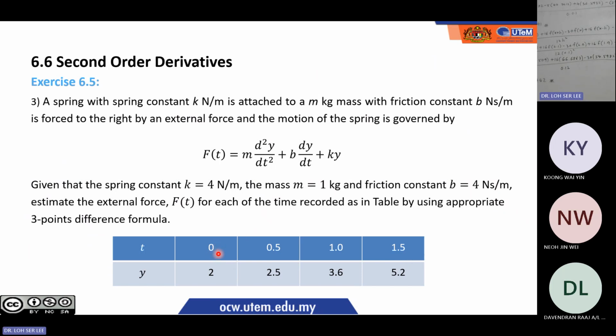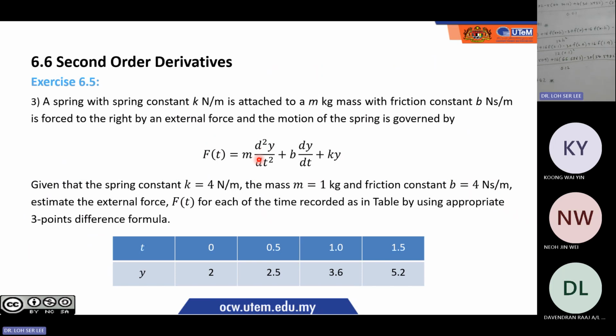Okay, now we start from this one. To get F0, when t is 0, that means this one, the y double prime in 0, right? y prime also in 0. This is y in 0. When you need to find F0.5, that means this is y double prime 0.5, y prime 0.5. This is y 0.5. So how to get the y prime? We start from this one. How to get y double prime 0?